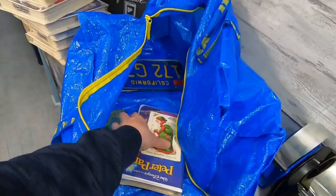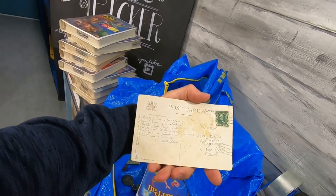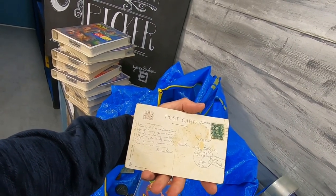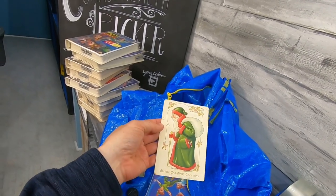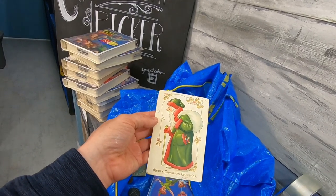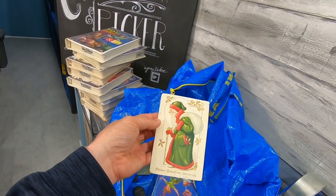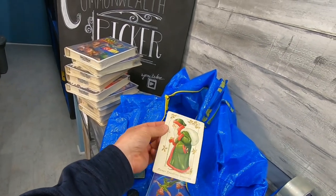This I thought was cool — it's not worth a lot of money, but this is a 1908 greeting card postcard. A 1908 Santa Claus is pretty darn good. You go back many decades before that and you basically invent Santa Claus. I might ask like four bucks plus shipping for that.